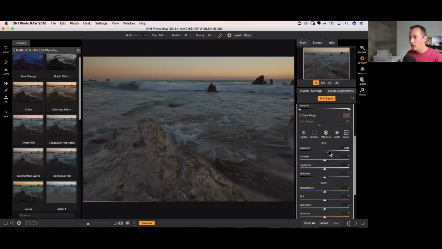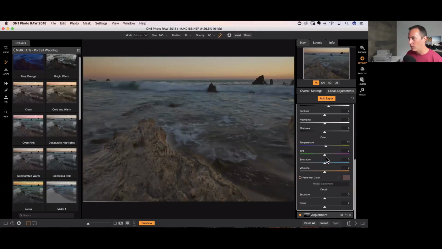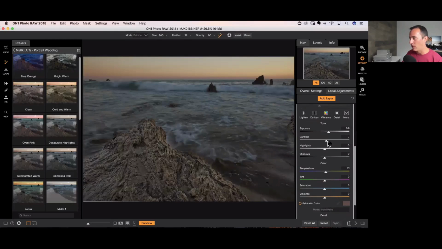Okay, and whenever you open up your exposure on shadows, you're going to have to follow it with, whoa, not that much more. You're going to have to follow it with a little bit of warmth. You're going to have to follow it with some structure. You're going to have to follow it with some contrast. And I would probably never open it up that much. Something in that range there.